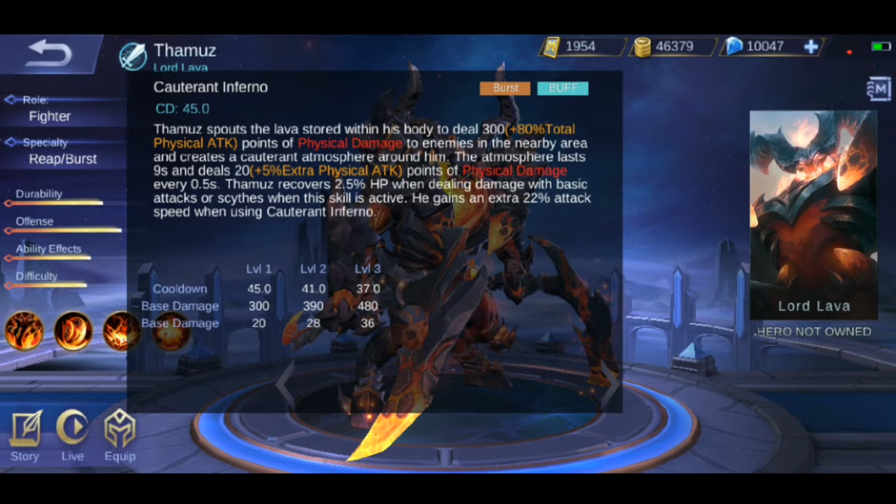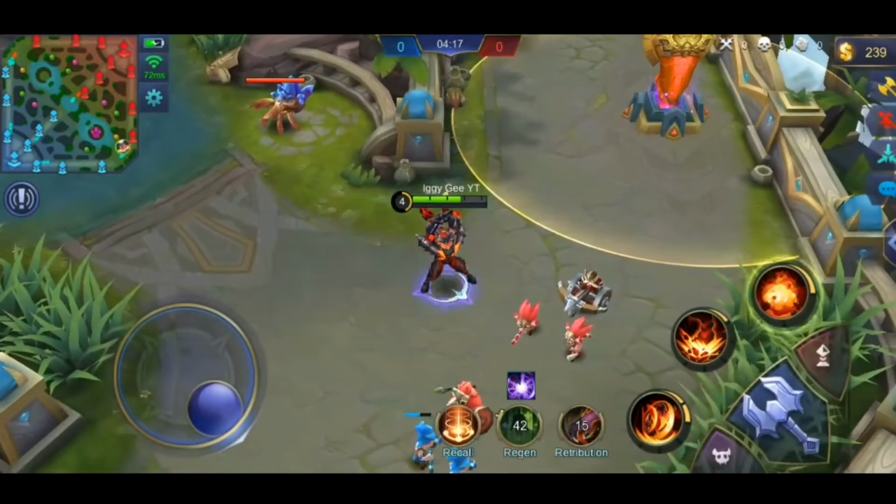Thamuz spouts lava that's concealed within his body, dealing 300 points of physical damage to enemies nearby plus 80% total physical attack. The atmosphere will then become hotter than an Australian summer and last 9 seconds, dealing 20 points of physical damage every 0.5 seconds plus 5% extra physical attack. Additionally, Thamuz will recover 2.5% HP when dealing damage with basic attacks or the scythes while the skill is active, and he also gains an extra 22% attack speed.